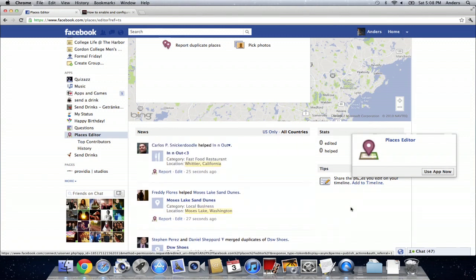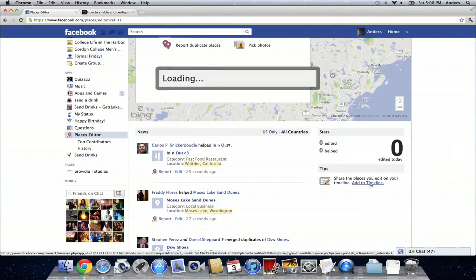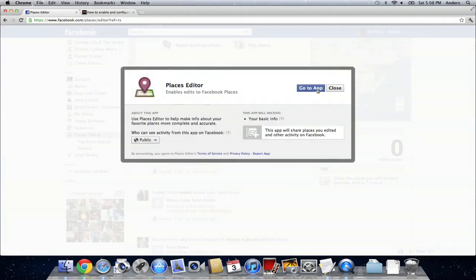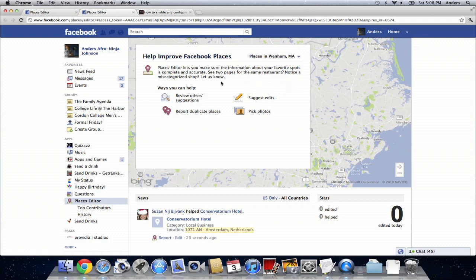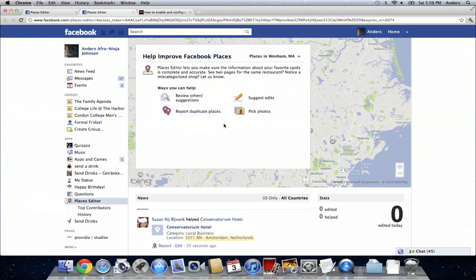Facebook timeline, just find Add to Timeline on the bottom right-hand side of this, click Add to Timeline, and then click Go to App. Now, once you go to this app, you're basically opting back in, and you may have to okay the disclaimer for Facebook Places again, which isn't a big deal if you want to be involved now. And from then on in, you should be able to take part in the world.